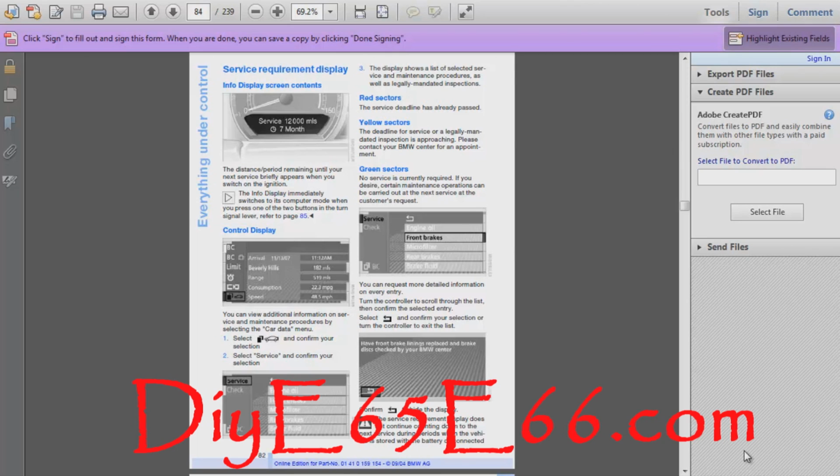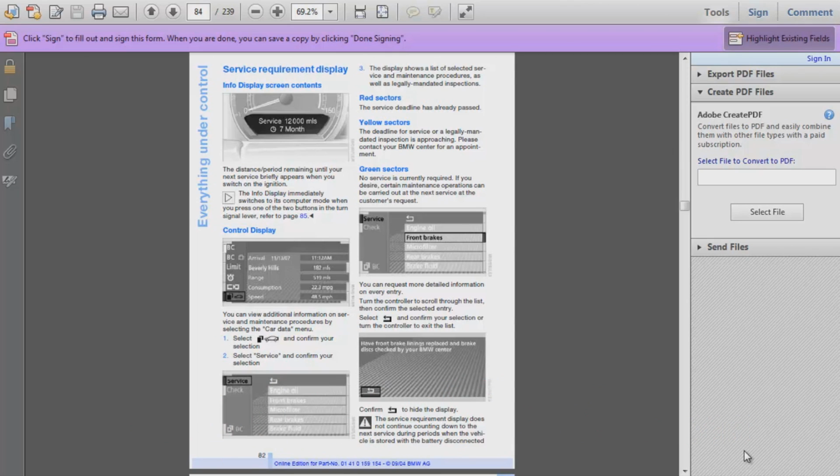He got a hold of me on Facebook and asked about his 2005 745 Li. The iDrive on his 2005 does not have the same menu, of course. It's pre-facelift. On the 2006 through 2008 E65, E66s, we have the iDrive where you can scroll and see the oil level. Well, the 2002 through 2005 actually have a dipstick.